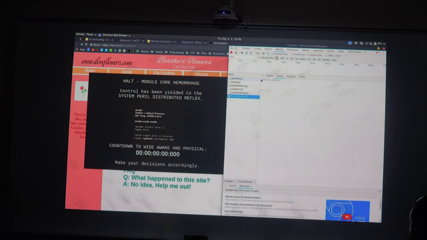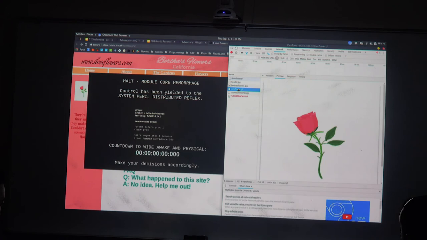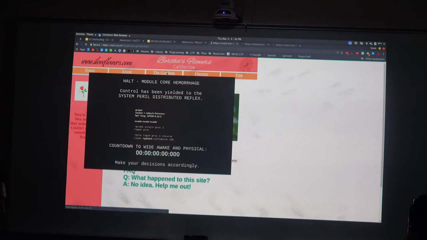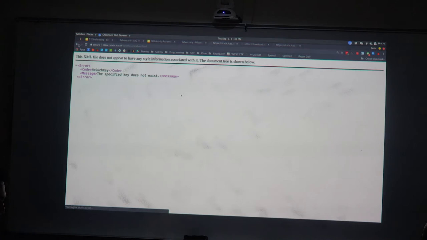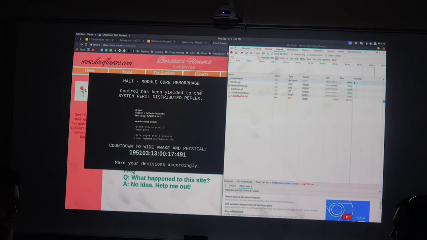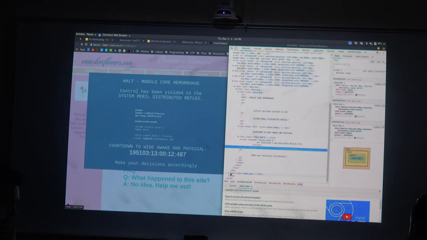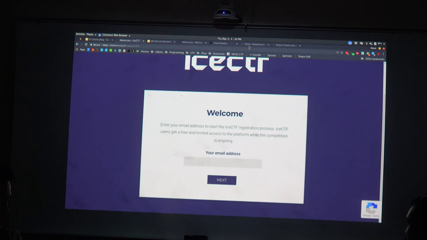I guess if it did anything interesting, we would have seen it in the code. I don't know if this is an error with the challenge itself, but for whatever reason, it requested a GIF from the server, and the server said that GIF doesn't exist. Yeah, all of the links give that. Oh, really? Like, if you click on About or Home or Gardens, it gives you that. That's bizarre. I fixed it. I just deleted it. But yeah, it's hard to know whether or not that's part of the challenge or if that's a mistake. I was really kind of hoping there'd be a really easy intro challenge.